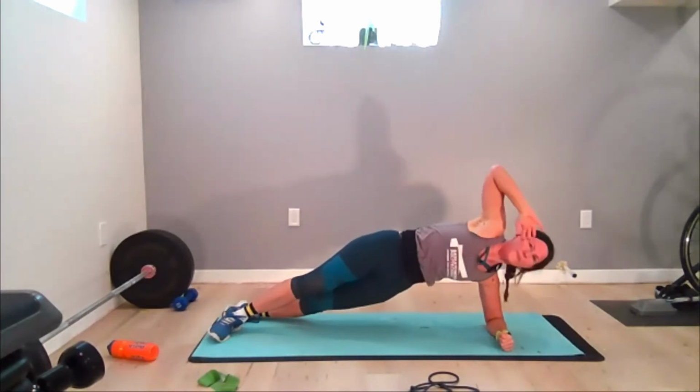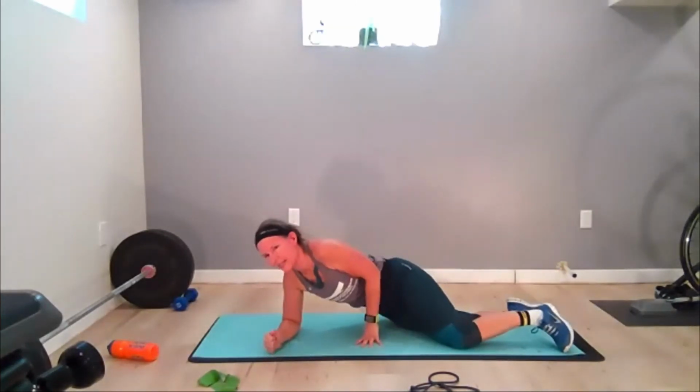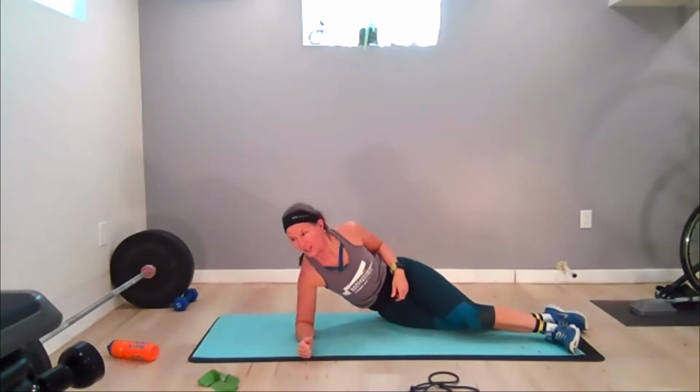Two, one. Let's go to the other side. So whatever you did on that side, you have to do on this side. Balance, right? It's like riding a bike, right? Gotta keep moving. Stay balanced. 15 seconds. So make sure your hips are all stacked. Hold. Remember, bent. One leg out.